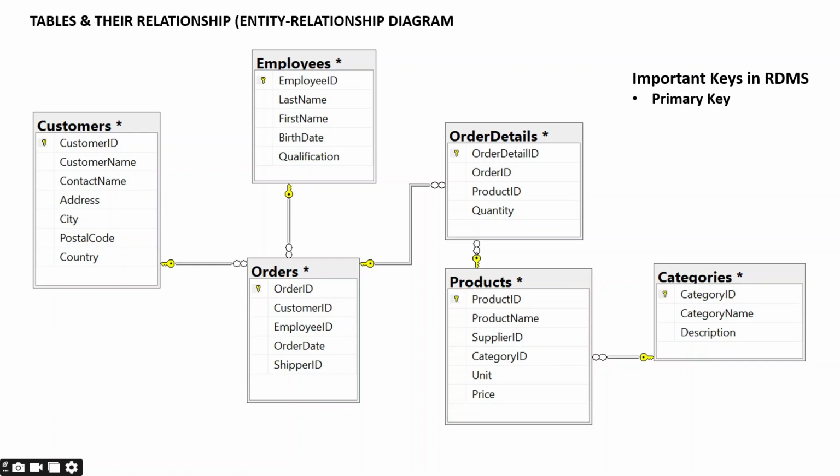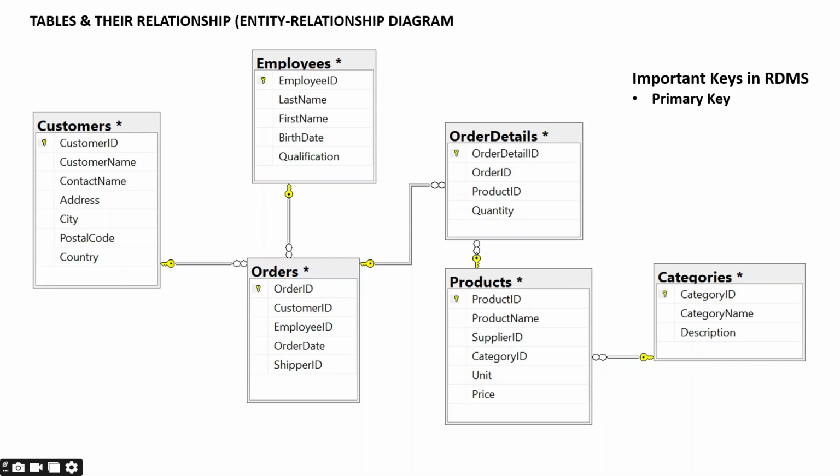But the order ID can be repeated because in the order details table, it serves as a foreign key, not as a primary key. What order ID can do for us in the order details table is help us trace the name of the customer that ordered a particular product and the employee, that is the staff, that managed that particular order.